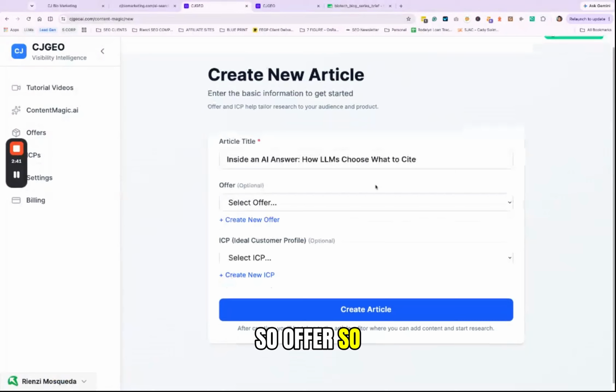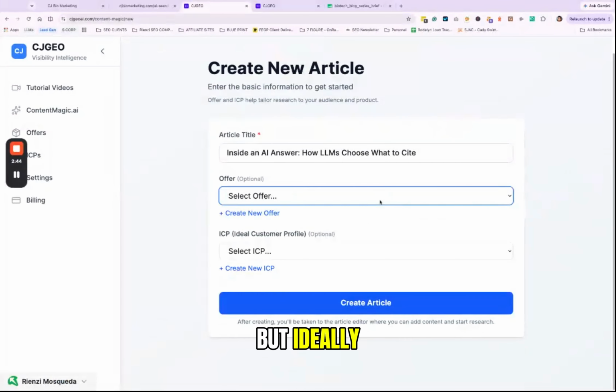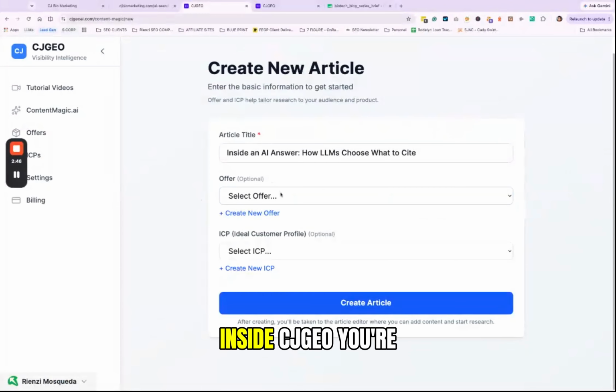So this is optional, but ideally, inside CJGO, you're able to create an offer, a product, or a service, where you can describe the user persona and the details, the unique features of that offer. What the tool does is it uses that offer as the basis for the content that it will be creating. The same thing with ICP.